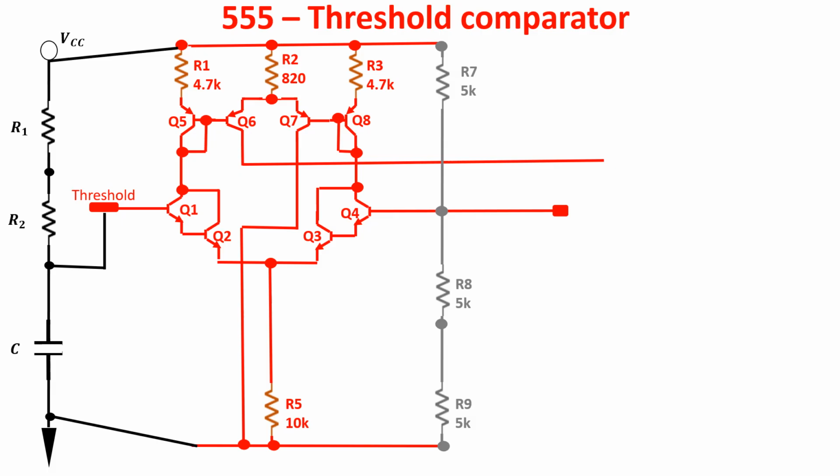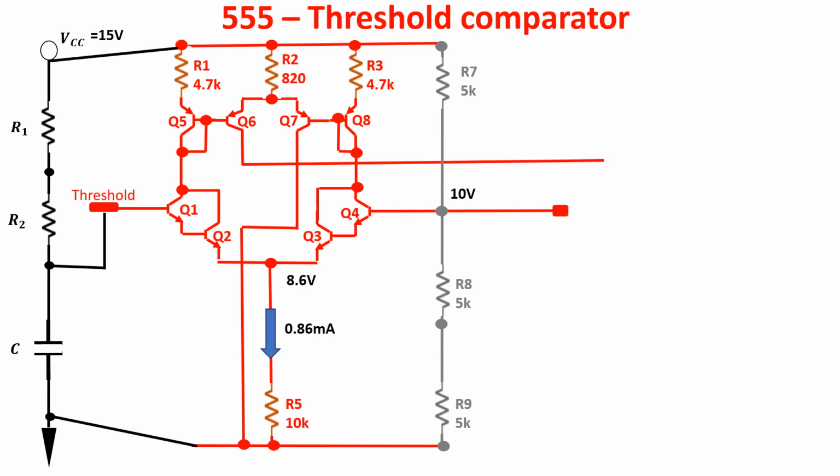It is composed of a Darlington differential pair with a particular active load, composed of two current mirrors Q5, Q6 and Q7, Q8, plus another differential pair Q6, Q7, where you see Q6 and Q7 are part of both the current mirrors and the differential pair. We assume VCC equals 15 volts because in the datasheet many tests have this condition. In this case, 2/3 of VCC is equal to 10 volts and the voltage at the virtual ground of the differential pair is 8.6 volts, so the tail current is 0.86 mA.